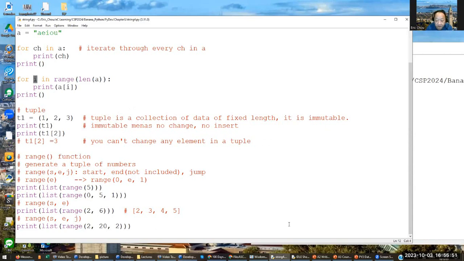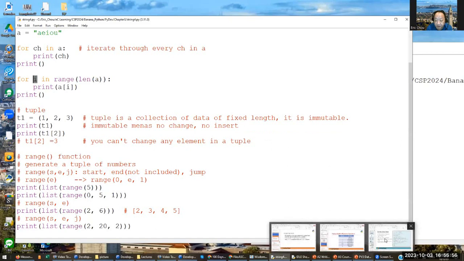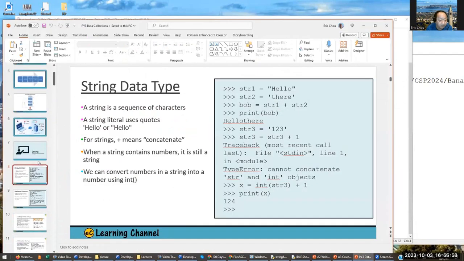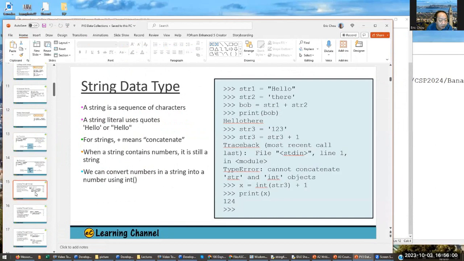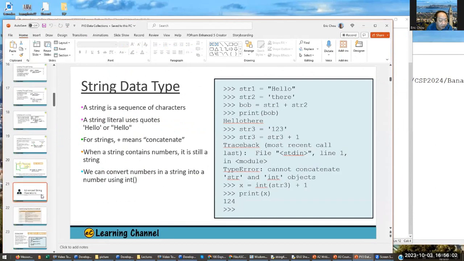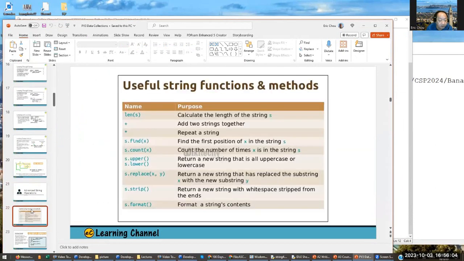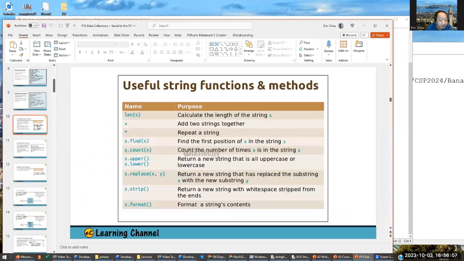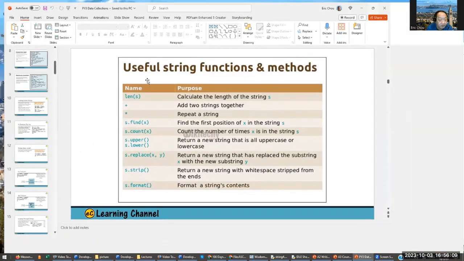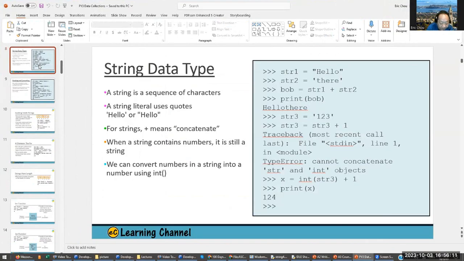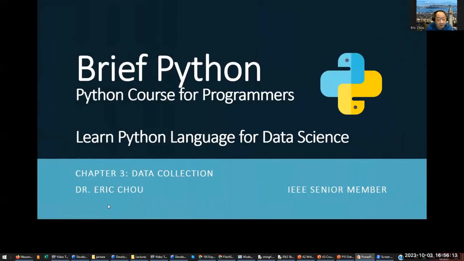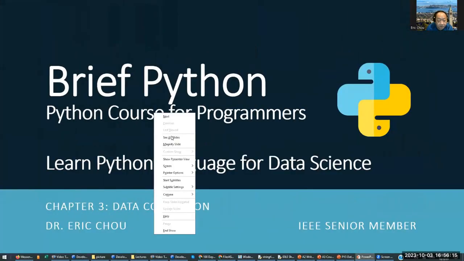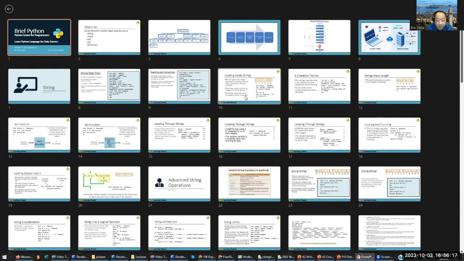Okay, so today we are not completing the whole chapter 3, but at least we go over the string and also go over the range function. Let me go through the string slices more, to finish up this string section. So that's the last one for string: the index and the for loop.